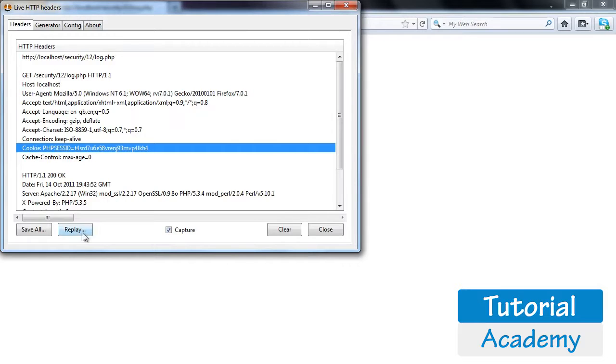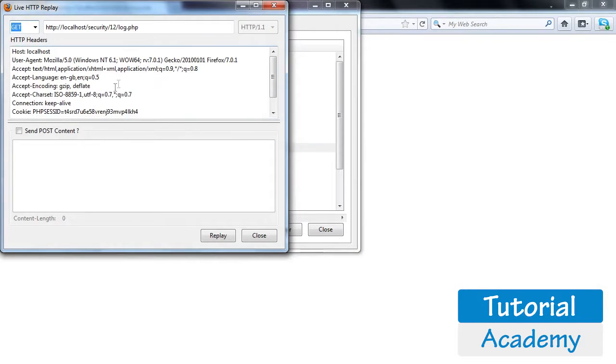Generate a new request based on the captured query. As you can see, all data can be freely tampered with before it's sent to the web server, giving us a chance to manipulate the headers.